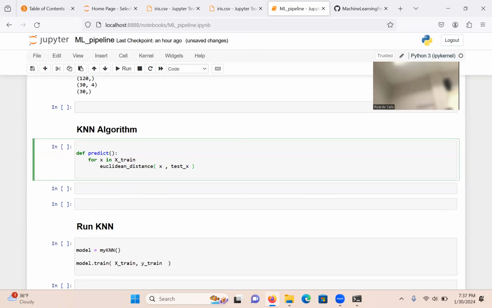Basically, what we're doing is we're taking every element in X train. Yes, we're walking through all of them. Your test X is just some new sample. Think of it that way. There's a new sample coming in, and you're trying to find which sample in the train set is closest, and finding the distance. Yes, we need to talk about that, the representation of those X and test X. You pick the closest one and then return the label.